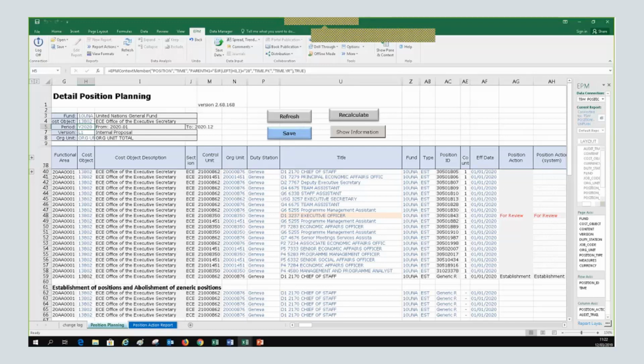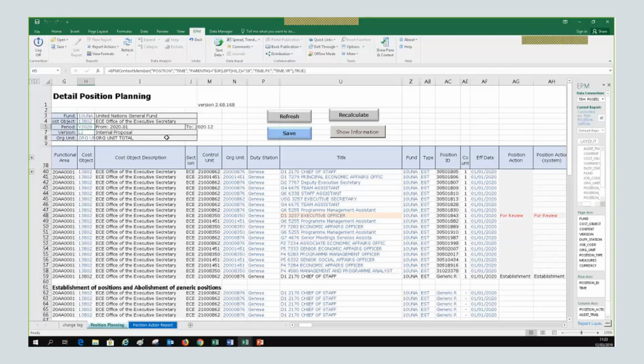So refresh will not save. Refresh is only refreshing your local spreadsheet. Save is sending data to the database, to the system. Okay, and then recalculate is for something that you will see on the right side of the screen. It will show you. Okay, to be honest with you, at the deployment and the data migration level, I'm not sure. I would tend to think that they are not. I mean, they are visible in ECC, but not necessarily in budget formulation.